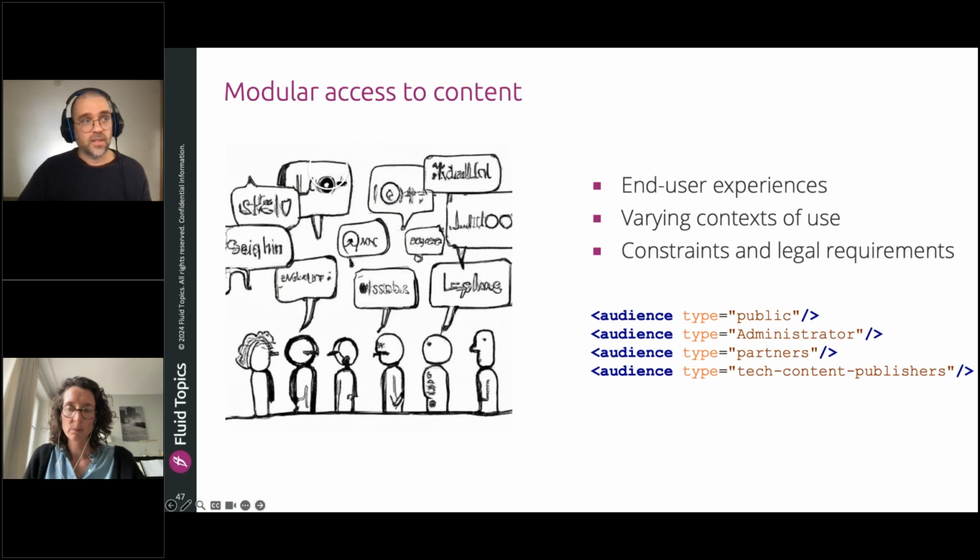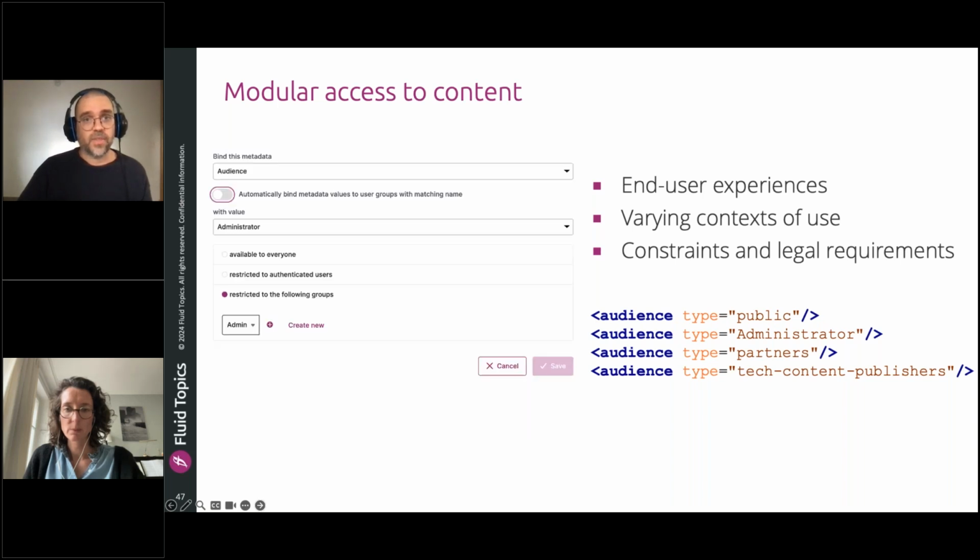That means depending on the publication, and even by using databases, you can modularize, you can adapt content at the granular level and apply specific restrictions. In this case, we have metadata declared for different audience types, and we are able directly to bind the metadata to a given group of users and apply a restriction for them.